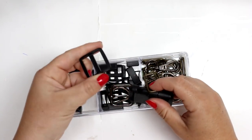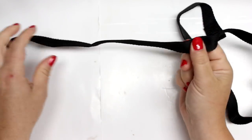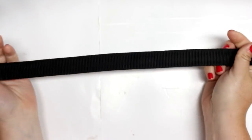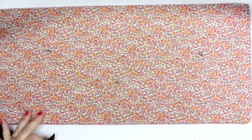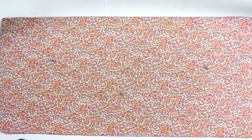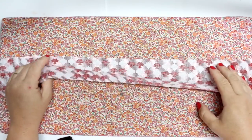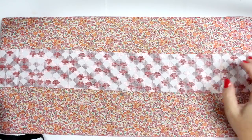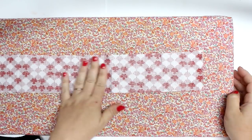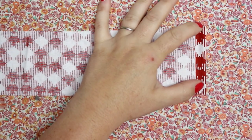Next I'm going to take that leash and cut it to size. If you took your old collar you can measure the length, or if you take the collar that you purchased at the Dollar Tree you can measure that length. My dog is a large dog so it was about 24 inches in length, and that will give me a good range of adjustment. Then I'm just going to cut my webbing to that size and take a piece of fabric — I took the measurement of my webbing, which is one inch thick, doubled that and then added another inch, so my piece of fabric is 3 inches wide by about 25 inches in length.